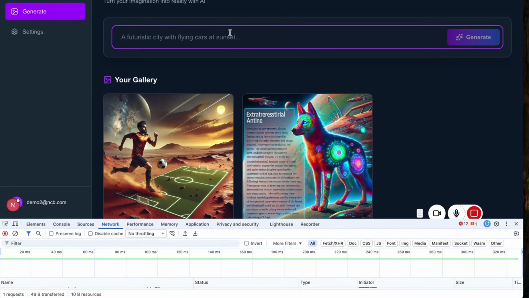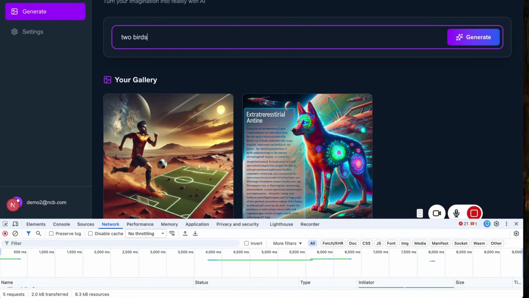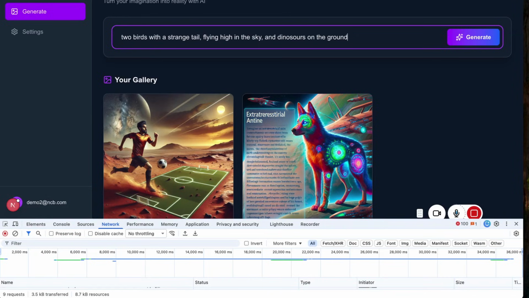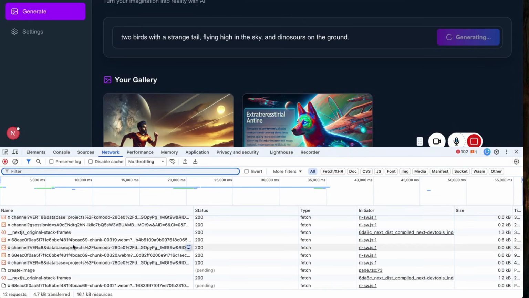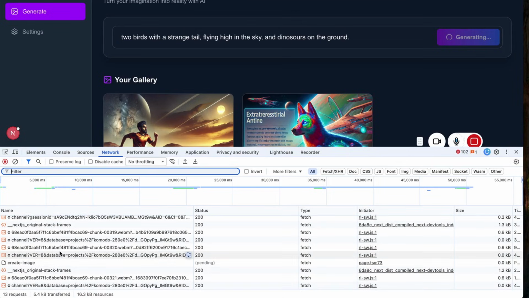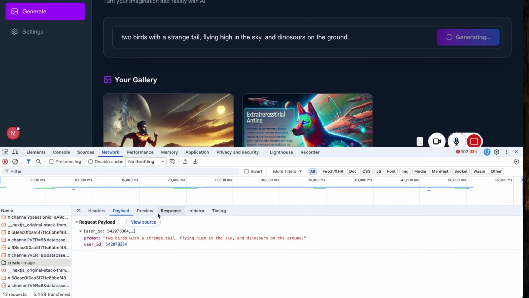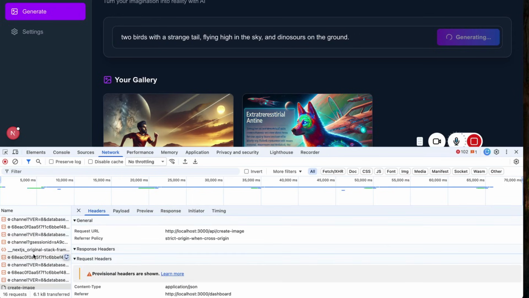So if I try to run another prompt, this is a create image prompt. Okay, now nowhere will you see the secret key getting exposed, nowhere.